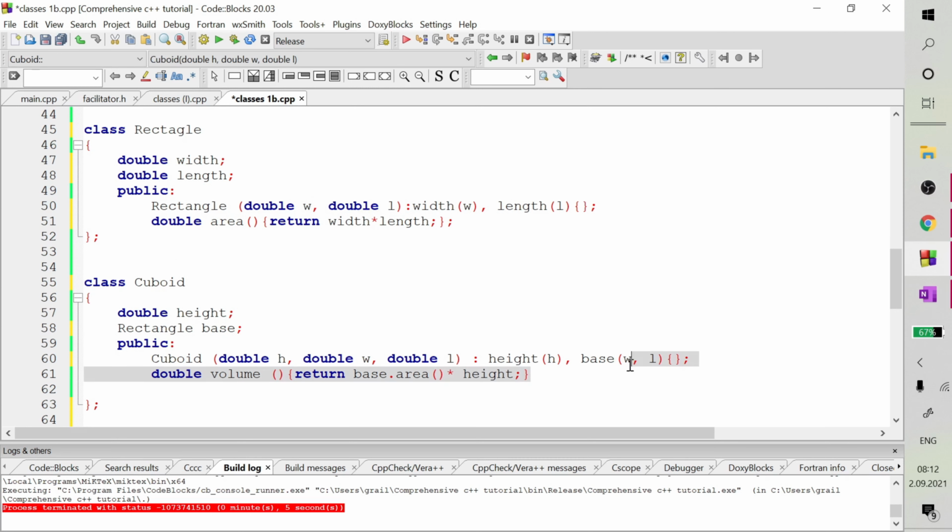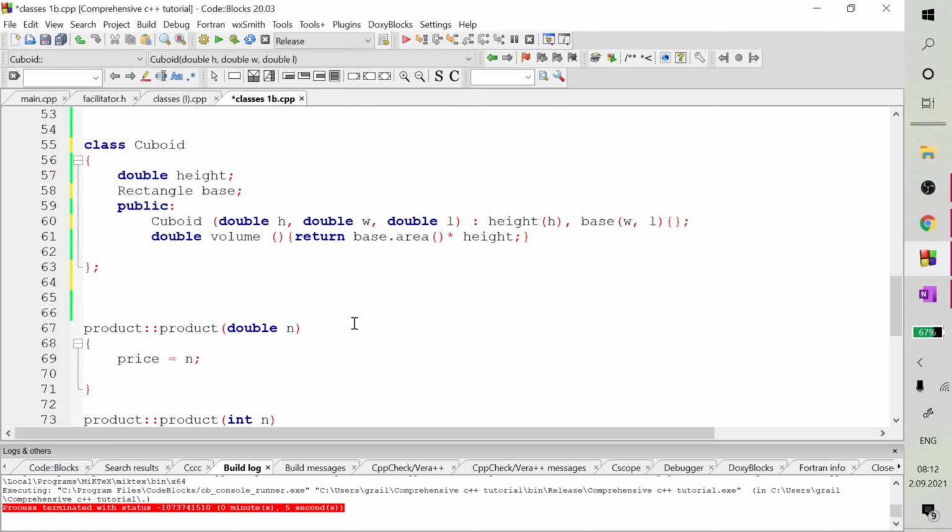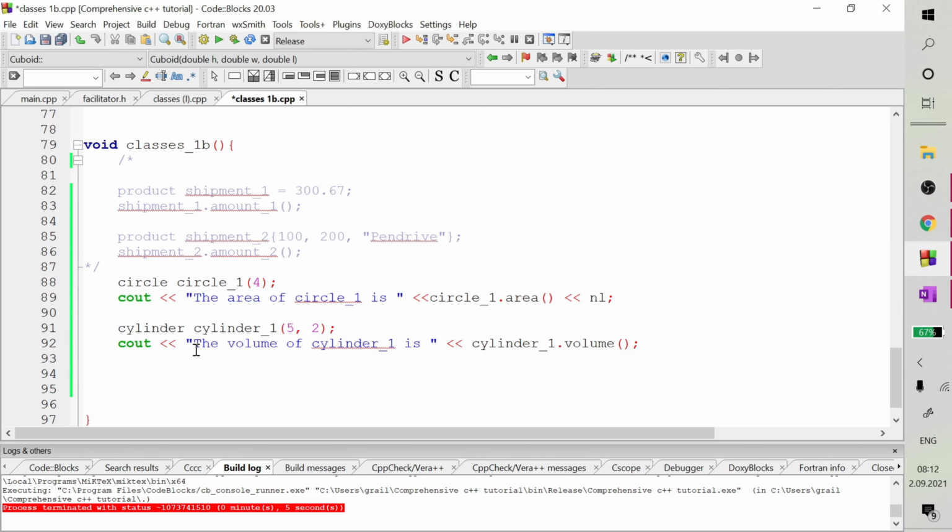So width and length. If we are accepting more than two parameters, we pass them there as well at the point of construction. Now I would want to encourage you guys that you should see it this way. So let's say that we are just constructing a rectangular object. So let's say Rectangle rect, and we want to create this object.